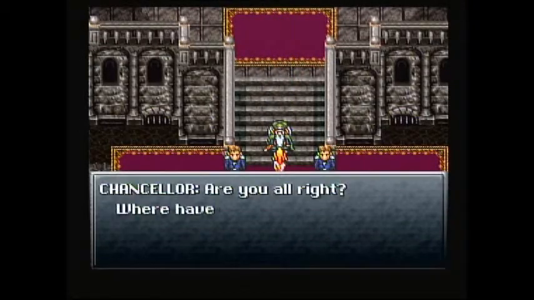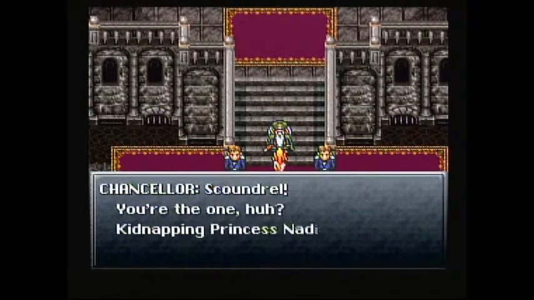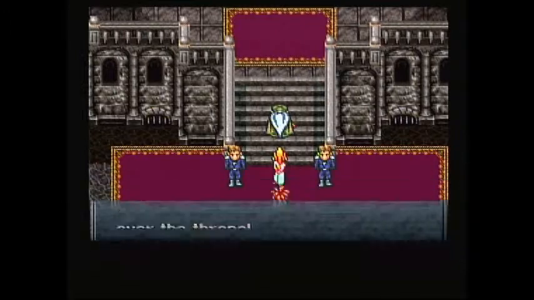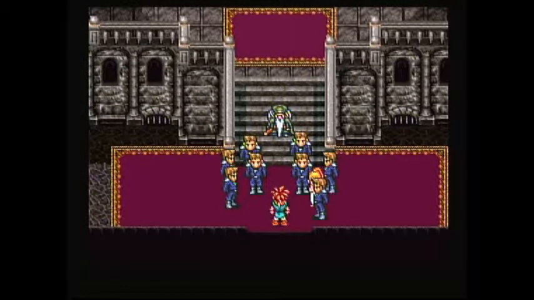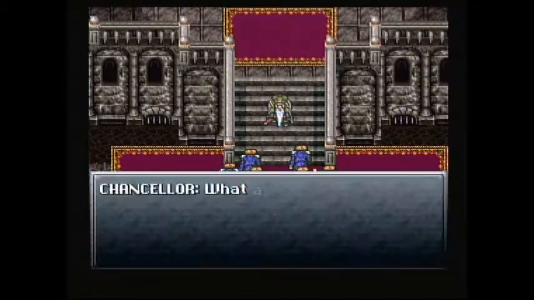It's weird, you know what I mean? So there's a good at least 10, 12 endings to this game depending on when you beat it. So now we get back to the castle and we get called out as a kidnapper and we get thrown into court. We're going to court. Yeah, we get accused of kidnapping the king.